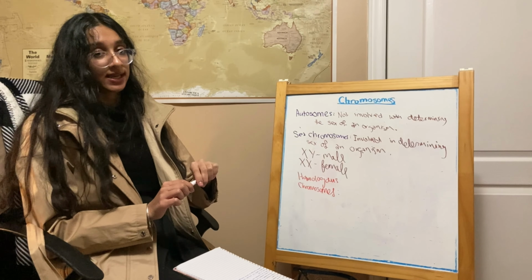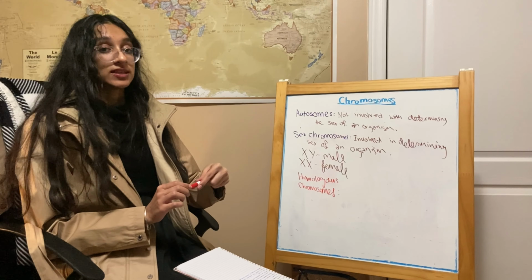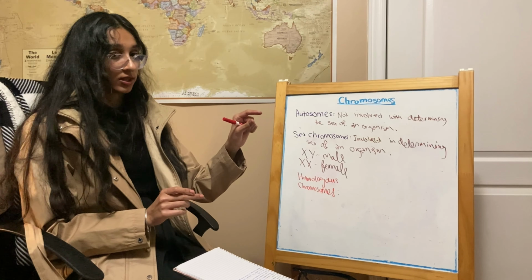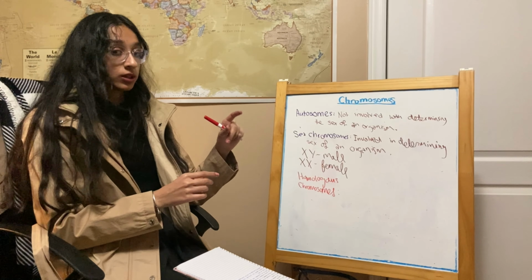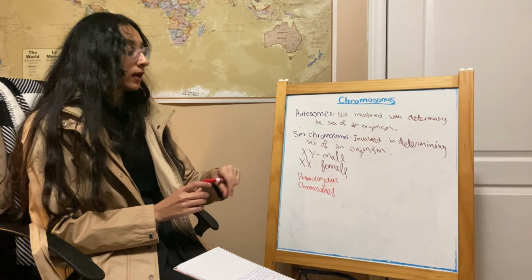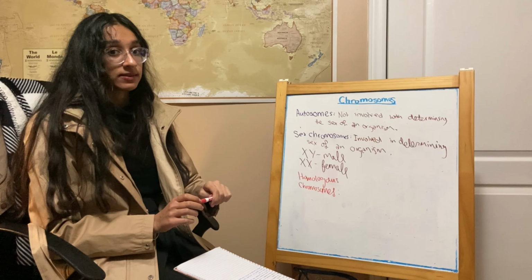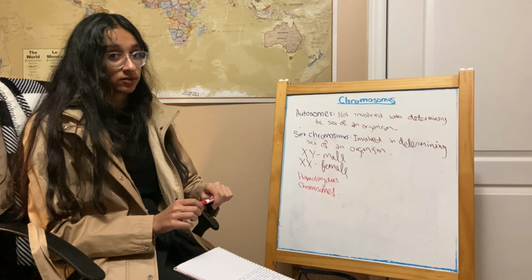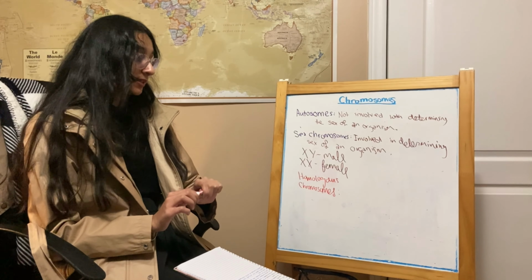So if I were to stain the chromosomes with some sort of chemical or physical stain, they would have a similar banding pattern on them, so they would show similar stripes. They have similar lengths, and they have similar placement of the centromere. They also have the same genes located on them, but just because they have the same genes does not mean that they are identical, because genes have different forms, which we'll learn more about later.